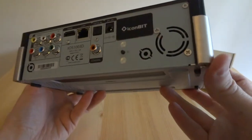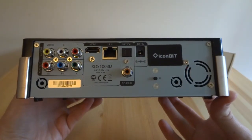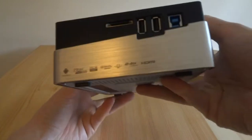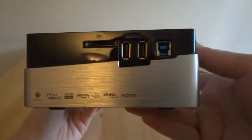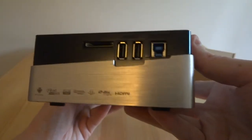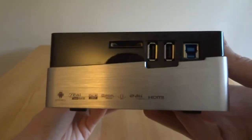In today's TVs and computers composite is a bit of an archaic output, but it's still there. One good thing is it has got a built-in fan, which my other media player — a Popcorn Hour — didn't have. After 10 months that one failed because it kept overheating, so hopefully this is going to be a lot of improvement on that. We've also got a USB 3 port so you can access the drive via USB, and then we've got two USB ports to plug in external hard drives or memory sticks, and also an SD card slot.